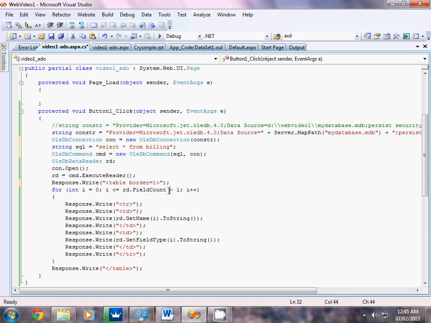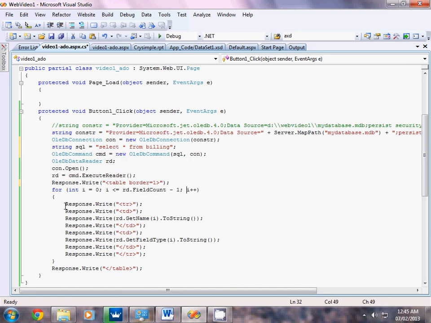Now minus 1, why am I giving it? Because I have used the equal to sign here, less than equal to. For example, since it starts with 0, suppose you have 5, since it is starting with 0, it has to be 4. So I say 5 minus 1, that is 4, and then it will increment by 1. So 0 becomes 1, 2, 3, that way, right?